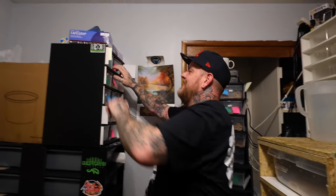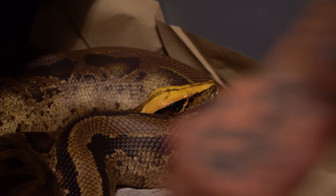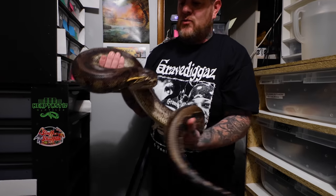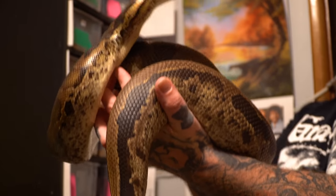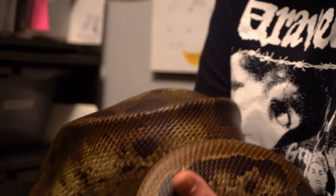I had never seen one of those. Yeah, this is all from the same pairing. Right. Okay, this being the mother. You can certainly see the big striping. You can see the stripe, right? Yeah, beautiful. Now, she's 10, 12 years old, so she's not gonna get any bigger than that. And this is huge for a Curtis, in my opinion.